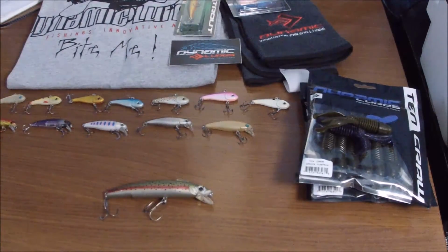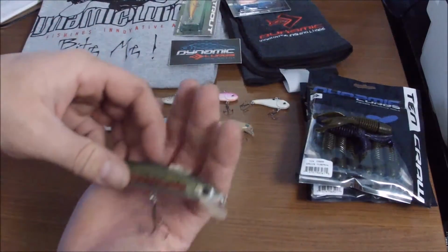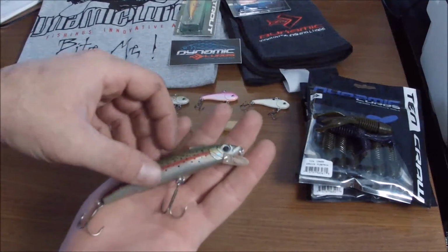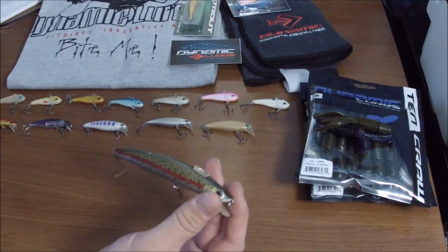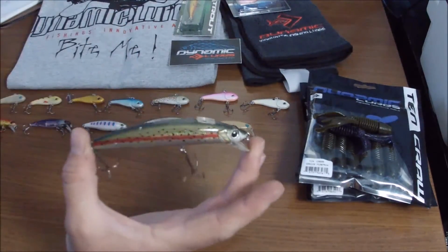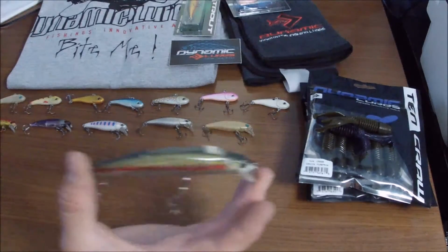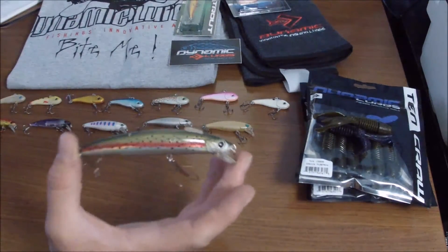Alright, next one we're going to get into, and I only have one of these. They only make a few different ones in this color. Right now they only offer 4 colors in this size, but this is what they call the XXL. Now this is one of their really unique lures they make. Now this one I believe is 4.75 inches long, so pretty good length on it. It weighs 3/4 ounce. It dives from 3 to 10 feet.